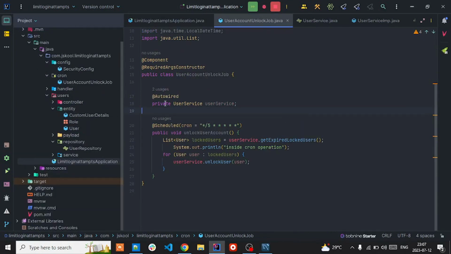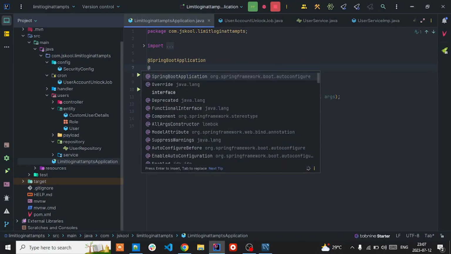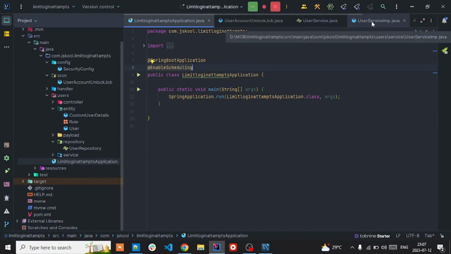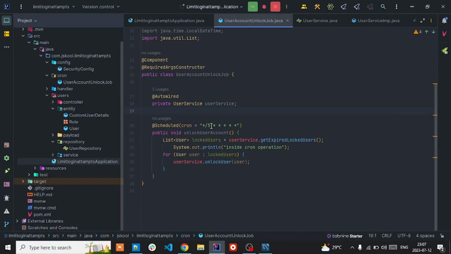So guys, I actually made one mistake. I forgot to add one annotation in the main application class for scheduling. A lot of time has already passed, so I'm going to reduce the time to show you. I'm mentioning here that it's going to execute every 5 seconds.